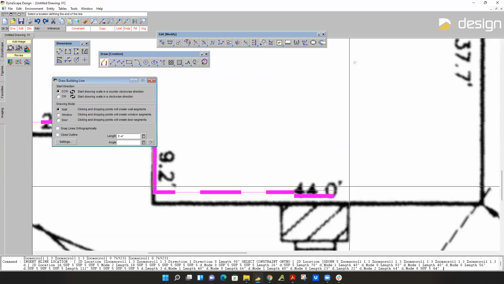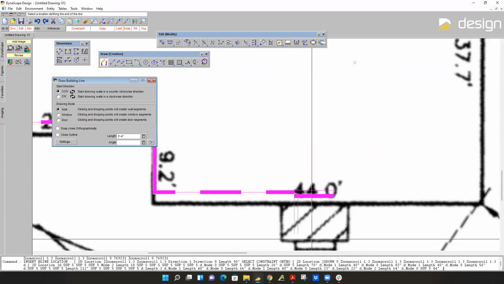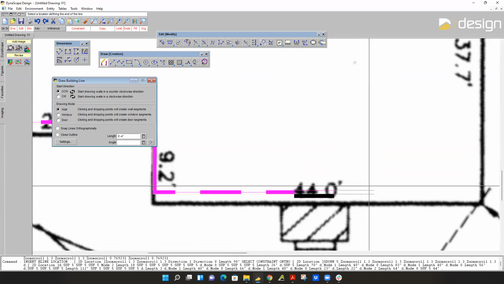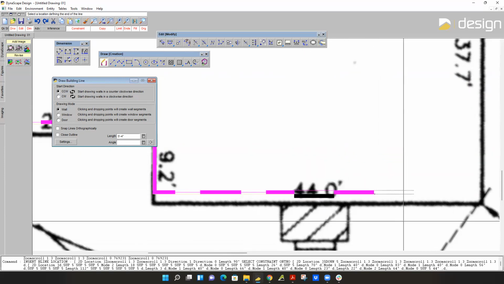So instead of right clicking and getting out and having to delete it all, I just hit delete on my keyboard and it deletes that last stroke. And now my information is still here, and I can left click and put it where I needed it to go. So if you mess up, don't stress too much about it. You can hit delete on your keyboard and it will delete the last things that you put in there.